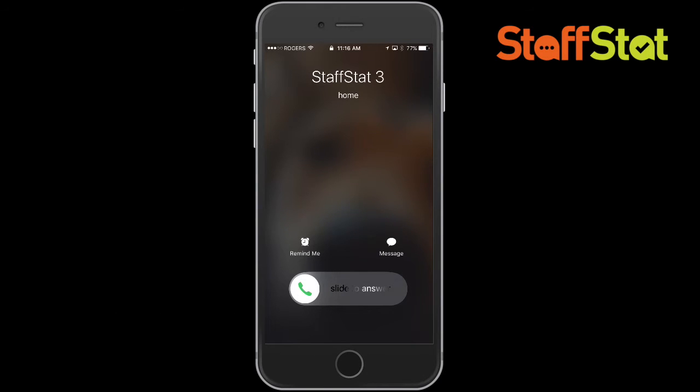With StaffStat, you also have the ability to be notified via telephone. You can be contacted on either a landline and/or a cell phone. If StaffStat cannot connect with you directly, it will leave you a voicemail. But please note that in order to respond to the shift, it must be a live call. If you're listening to the voicemail and you're interested in a shift, you must then log into our web portal using your username and password and make yourself available via the calendar. You can alternatively also connect with your scheduler.